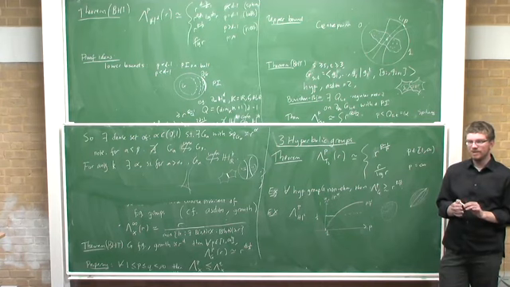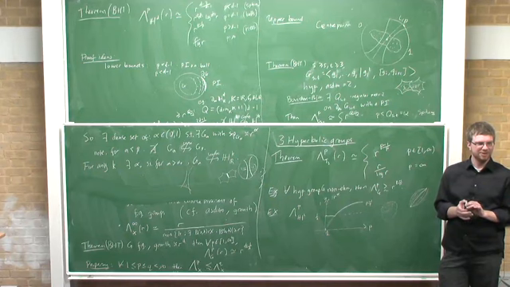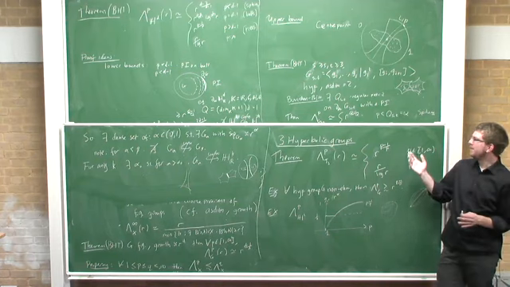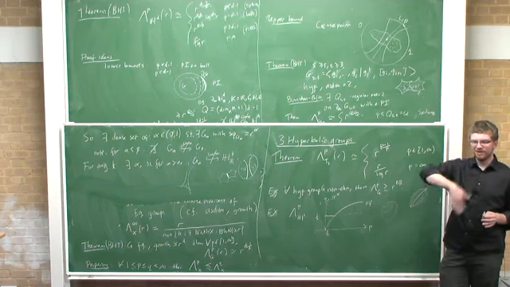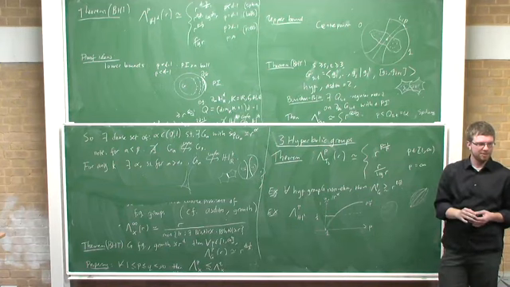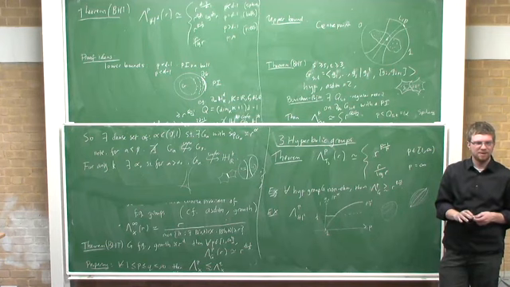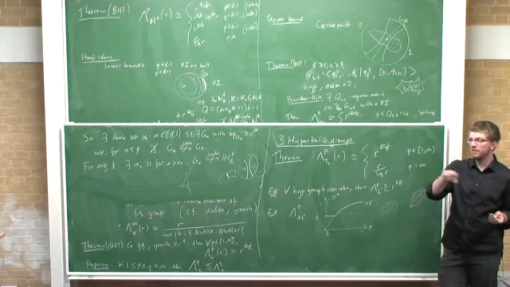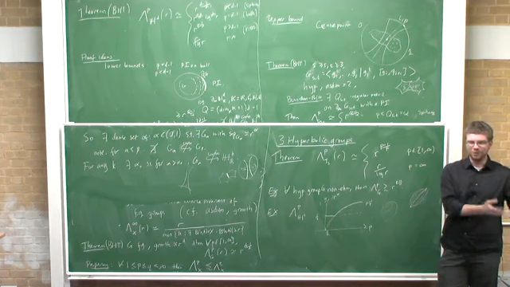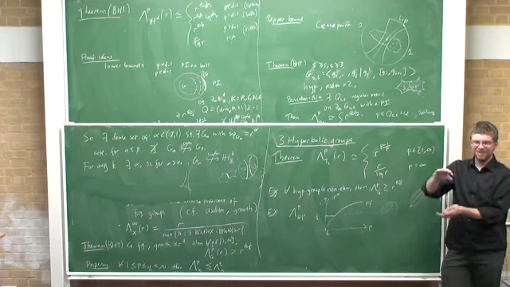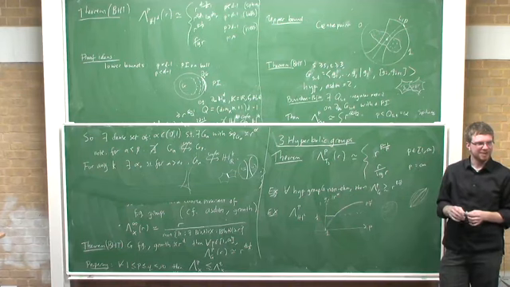For upper bounds, you need to deal with all subsets, and it's more working hands-on. There isn't so much of a machine. What machine there is seems to be: find a center, find a cut through the center that's good. But you have to deal with all possible subsets, because if you have some coarse embedding, you don't know where your balls have gone. They could have got all kinds of crazily distorted.